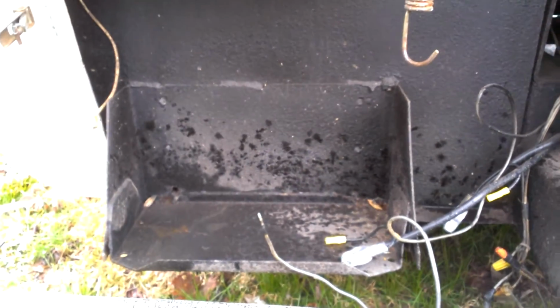Here's where the coach battery goes. Here's where the generator battery goes. I have a small battery for a generator. I don't have one for the coach. All right.